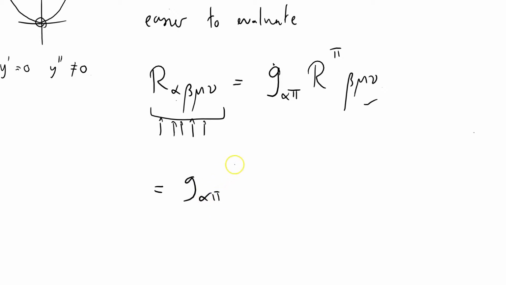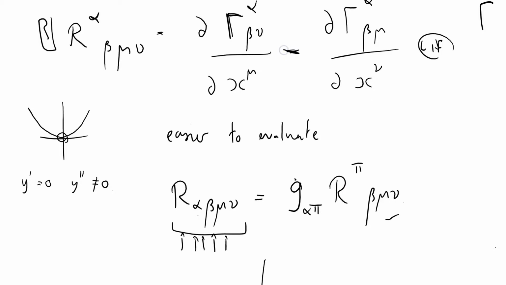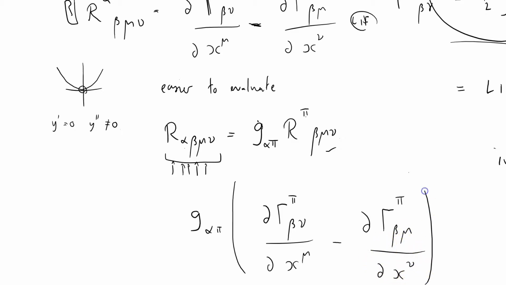G alpha pi times. I'll try and write a bit more neatly. Well, I'm going to take my definition of the Riemann Christoffel tensor from here. Di lambda, and then that alpha has turned into a pi here because I'm contracting on it. Minus di, and then the alpha again has turned into a pi, beta mu by di x mu. And you remember that there were cross terms which I can ignore because they're 0 in a local inertial, in an elevator frame. There's me in an elevator.